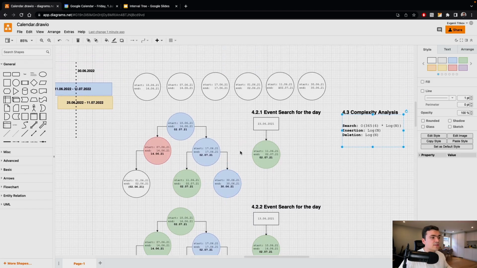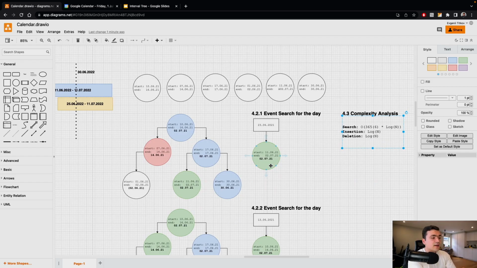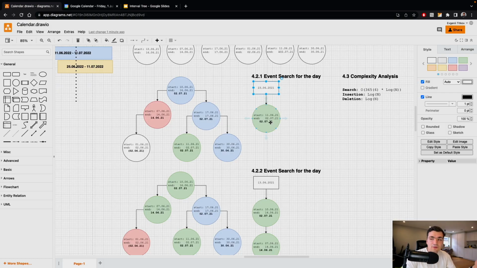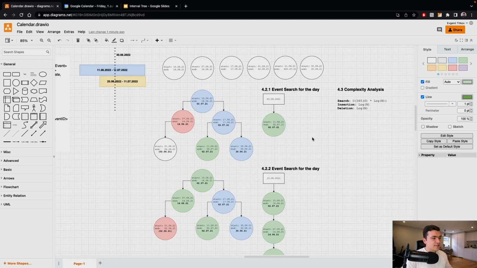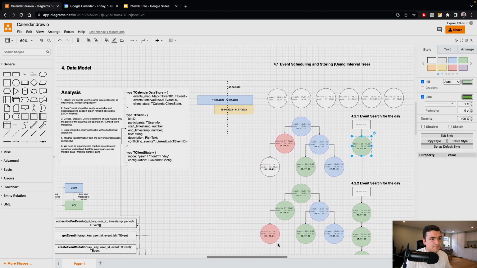way to search the events happening on a certain date, because we don't need to keep track, we can have just a normal interval tree of all events in our app, and just give it the target date. For example, we're rendering the events for this date. It will give us the full list of the events happening on this date, and we can quickly see the conflicts if we have any. So this is the interval tree and how it can be used for your calendar.